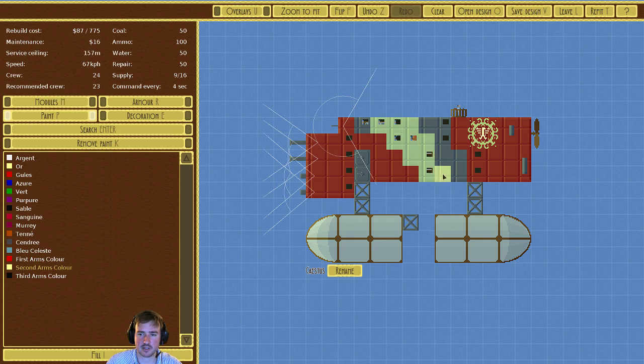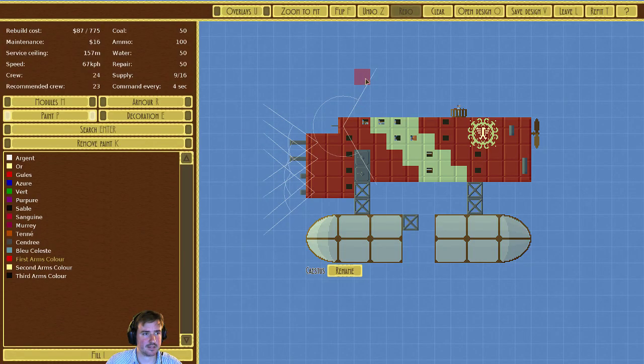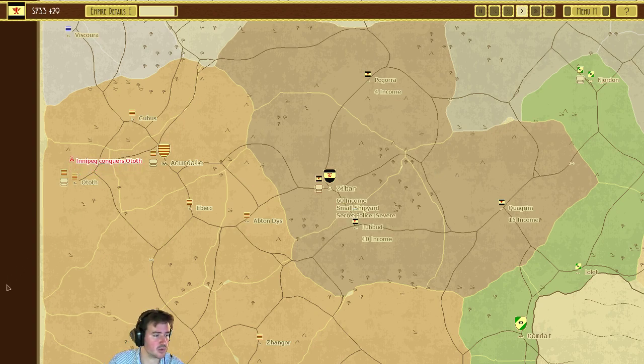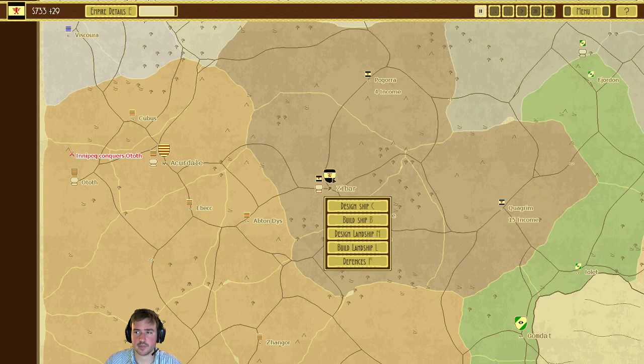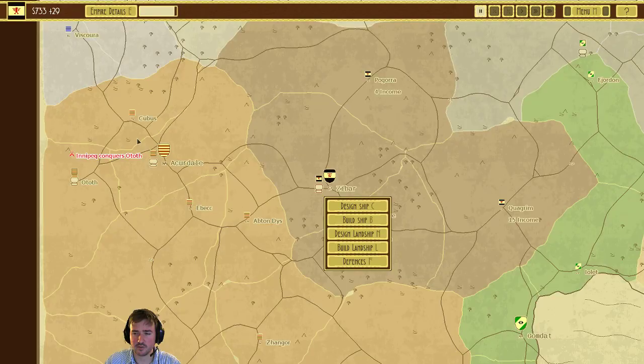Is the paint always messed up like this? Okay. It's going to cost a tiny bit more. But we got significantly better firepower. Are you done? Wonderful. Okay. How much does it cost to build one of these now? Just over $1,000. Woo! Okay.